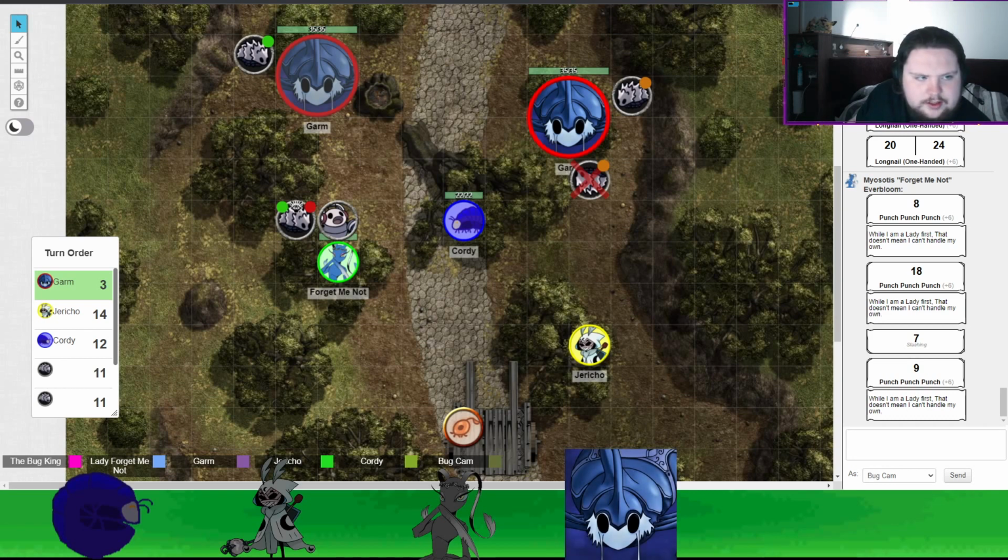As you slash across, your incarnation will slash across the bug's hide, chipping off a little bit of its carapace. I'm going to look astounded that these things haven't died in one hit. They must be god tier enemies. I'm just going to scowl down at this one here. Alright, awesome, cool. Jericho.